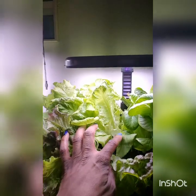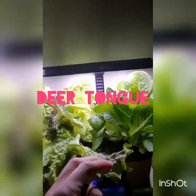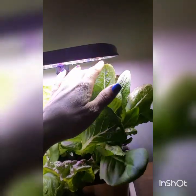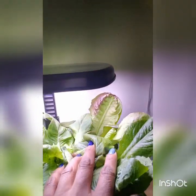Oh my gosh, Asa, what's this right here? The deer tongue. The deer tongue. Oh my gosh, you remembered. You make me so proud. And here in the front is Paris Island. And then in the back is the Rouge d'Hiver.